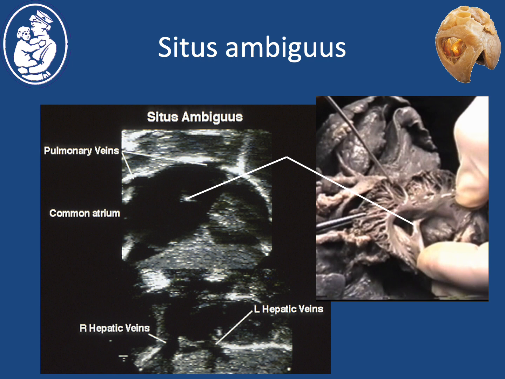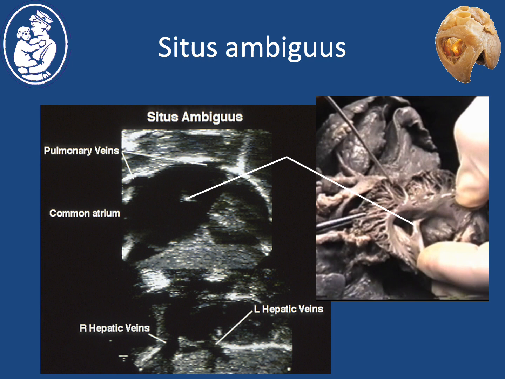In this echocardiogram and photograph of a specimen, we can see an example of such a heart. In the upper left panel, there's a large common atrium with a small strand of atrial tissue crossing the middle of it. There's virtually no atrial septum here. Pulmonary veins are seen entering either side of the atrium, and in the echocardiogram below, we can see right and left hepatic veins entering the floor of the atrium separately.